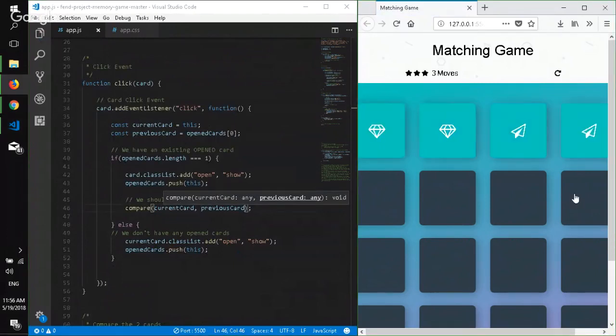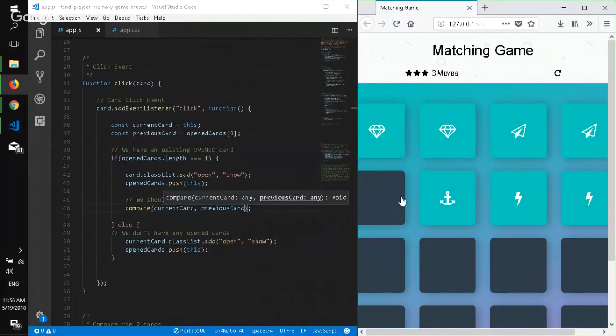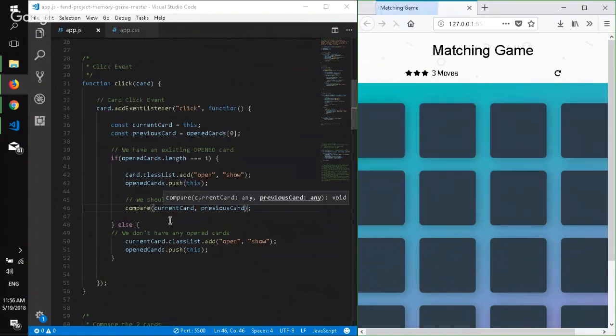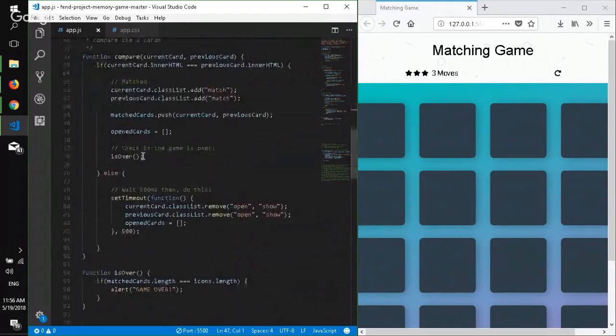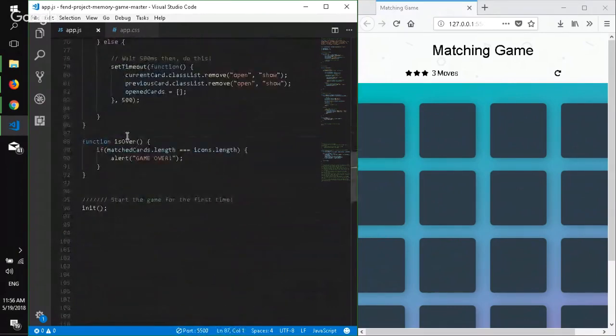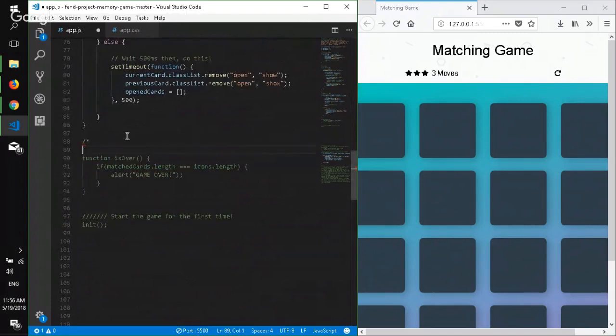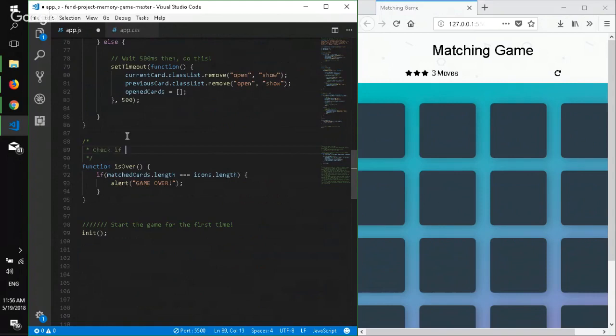So it should work the same. We are not doing anything to our code, we are just refactoring our code to look better. And here is our game over check, let's comment it. Check if the game is over. That's it.